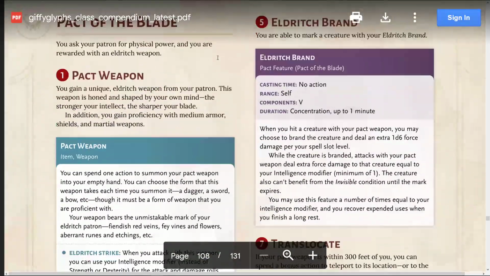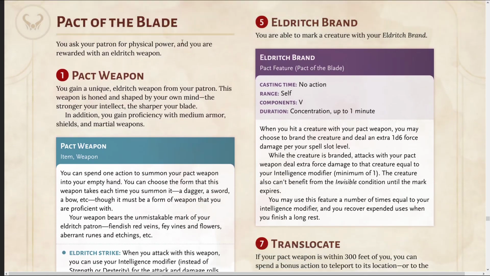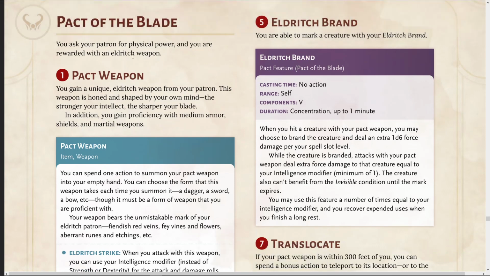Okay. Pact of the Blade. This is designed to kill the Hexblade. Really? I find this to be a really good addition to the rule set. I mean, I kind of feel like they should all just be played together, but that might just be me.